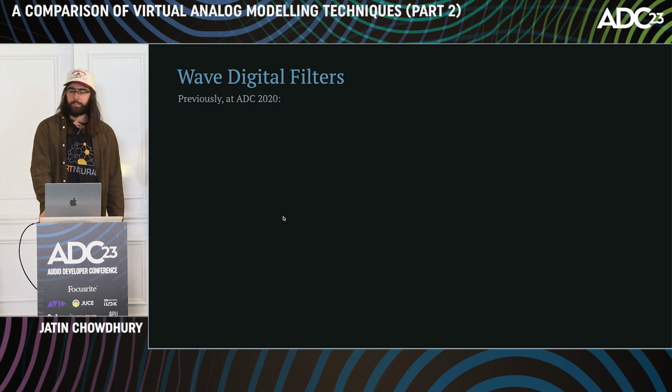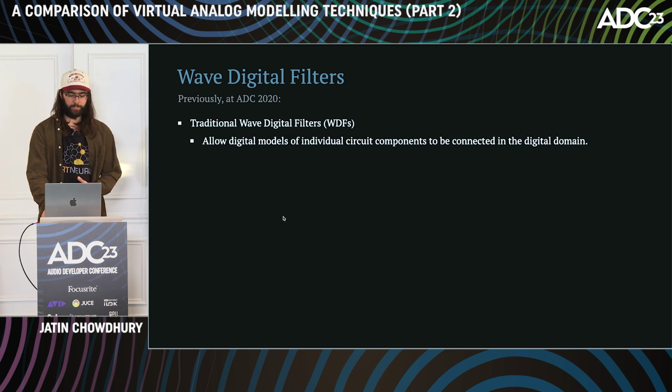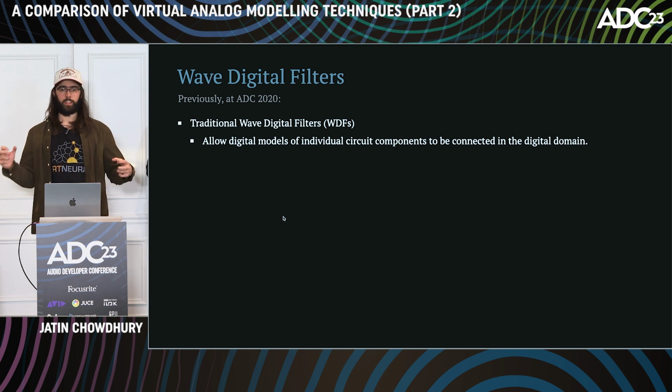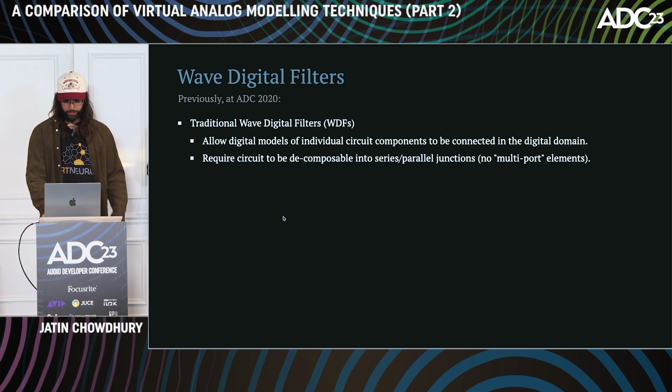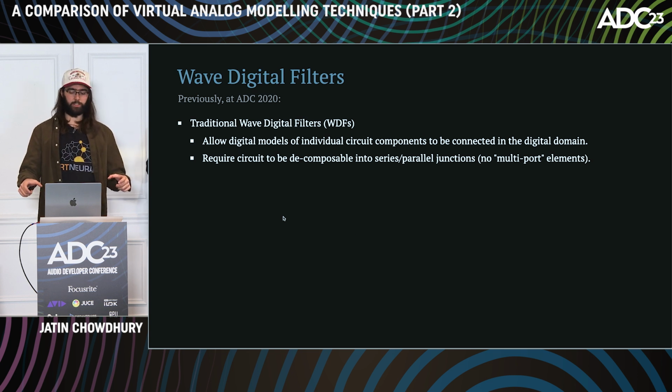So now we're going to move on to wave digital filters. Last time at ADC 2020, we talked about WDFs, and we talked about what I'll call traditional WDFs. So the idea with wave digital filters is that instead of coming up with your circuit model and discretizing it all together like you usually do with nodal analysis, you discretize your individual circuit components, and then you can plug them together with chunks of code. And I'll show what this looks like in a second. Now, for traditional WDFs, you need to be able to decompose your circuit into series connections and parallel connections. So things like op amps that have multiple ports make that impossible, and we'll see an example of that in a second.